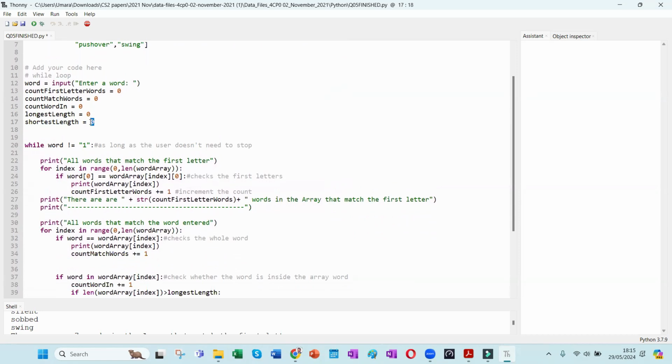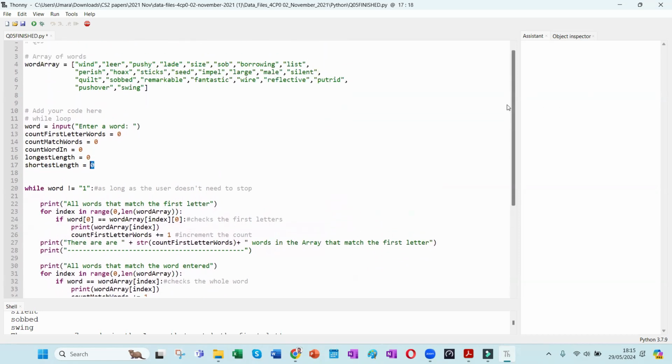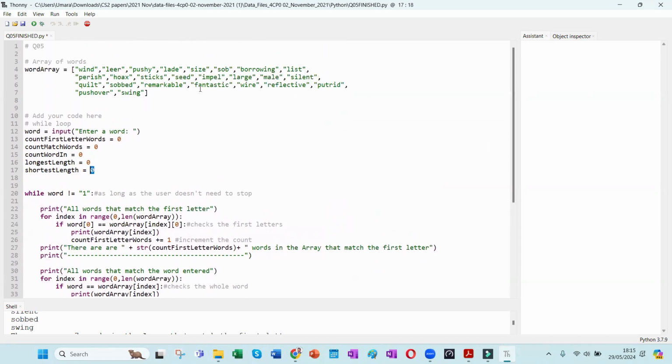So what can we assign here for the shortest length to start with? Well, just look at these words and give a rough value which you think will be larger than any word here in terms of number of characters. So I'm going to give like 50, doesn't matter, right?